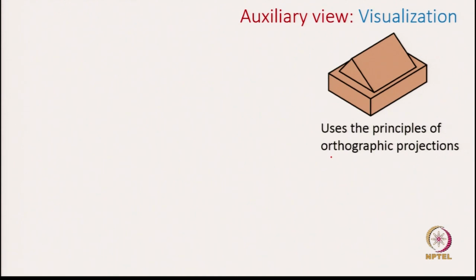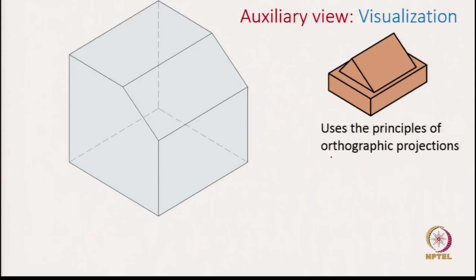Here is an object we see, and now when I take the glass cube, it is slightly different. As you can notice, you have this inclined surface. This inclined surface is parallel to the surface of our interest. So, in this object, let us say this is the surface which we are interested in with the auxiliary view, because as you can notice, it is an inclined surface. An inclined surface can be captured in true shape and size through an auxiliary view. That is what we are trying to show in this example.